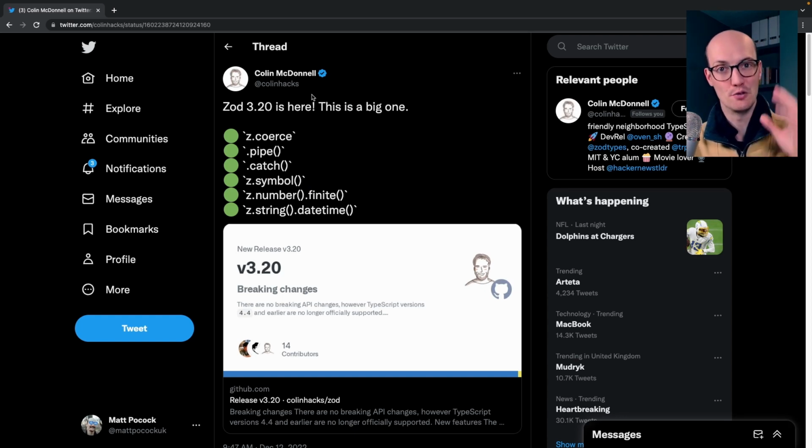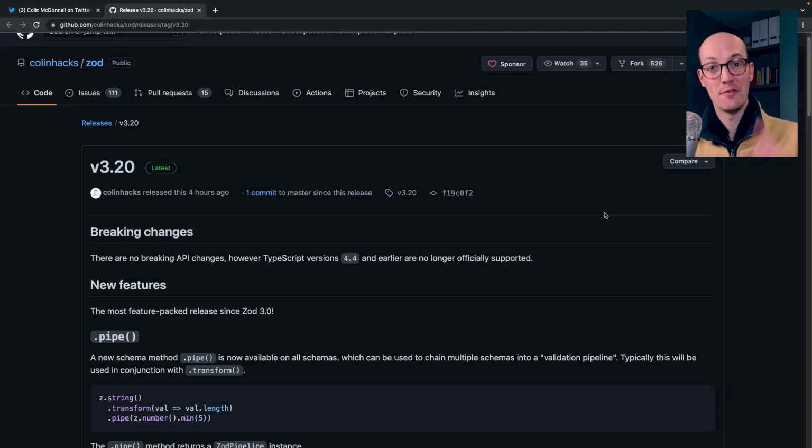This is Colin, who's written Zod and who's building a lot of this stuff. Let's see what goodness we've got here. I've immediately seen that I've misspoke. It's not 3.2, it's 3.20, 3.20. I mean, Zod has been around for a while, and I kind of love these libraries that just keep bumping up the minor version. It shows that not that much has changed.